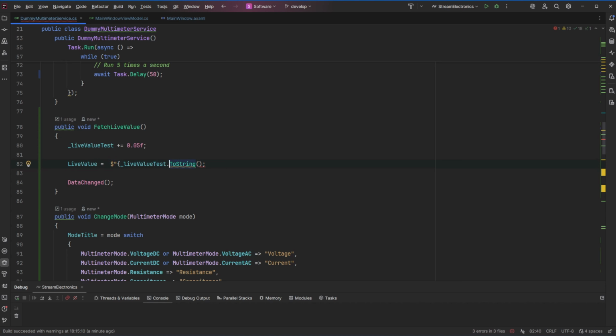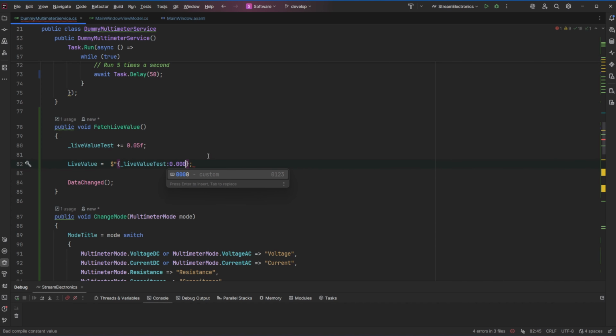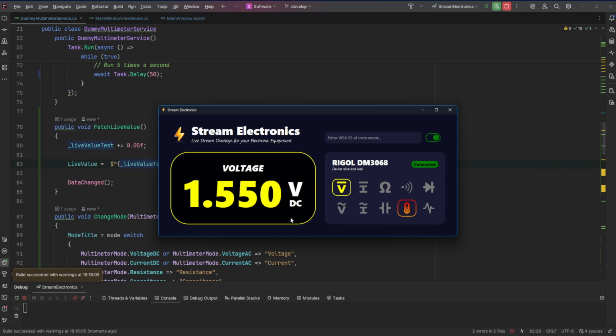We can do this, like so, and then is it colon? There we go. And we can do 0.000 to force. In this case, obviously, we're expecting this value at the minute to be a number. This is just a test, but that's something that we're probably going to display. This should now be a fixed width all the time. There we go. So that looks a lot more easy to see. Obviously, you've got the slight movement due to the font. It's not a mono width font, so we might want to change it to a mono width, but I'm quite happy with that. So that simulates the voltage change now.